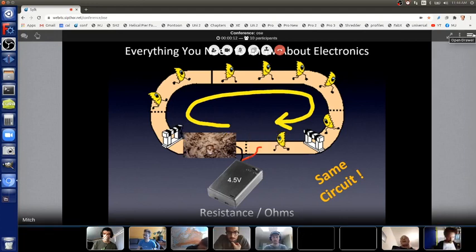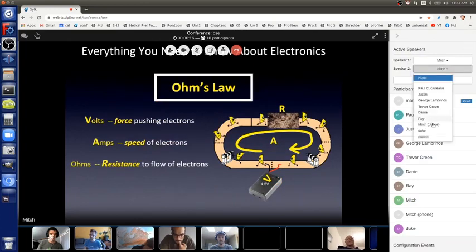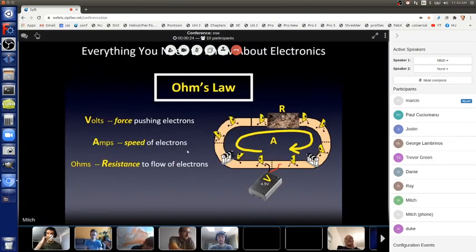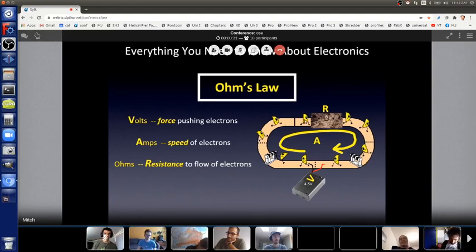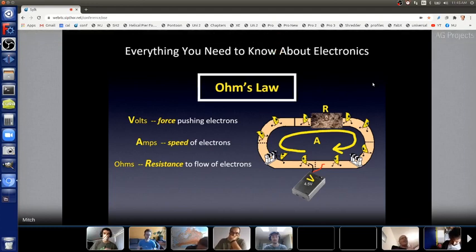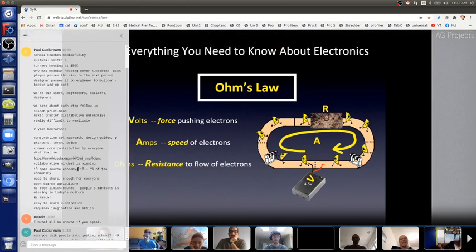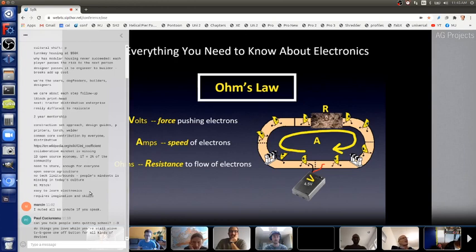So now you have all of the basics of electronics, and that's called Ohm's Law. It took me 4.5 years of university to learn Ohm's Law, but now you've gotten that in about 45 minutes. Ohm's Law is this relationship that you now know. If you push on electrons with volts, they move fast, and the speed is current, measured in amps, and resistance slows them down. Oh, and I didn't mention, of course, Ohm, he's a dead physicist. He's the unit of resistance. So Georg Ohm figured all of this out a long time ago.